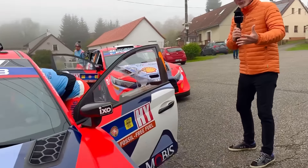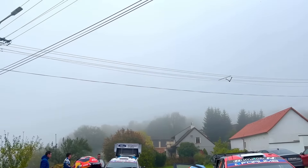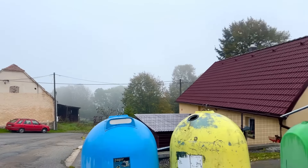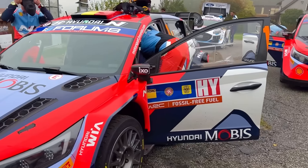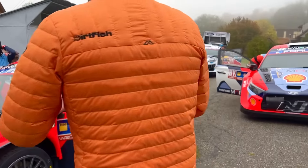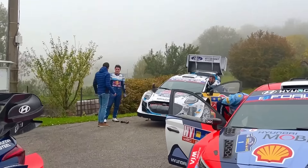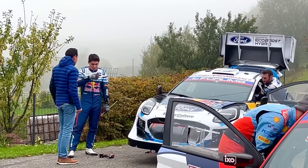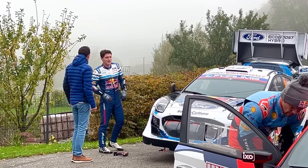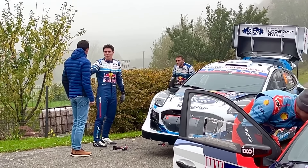It's a coldish, dampish morning. From driving across here — we've driven a long way — some areas under the trees are really quite damp, almost wet; other areas like here are nearly dry. So a changing grip, changing conditions in the stages this morning. We have 110 kilometres in total today, just under 100 left with the remaining five stages.